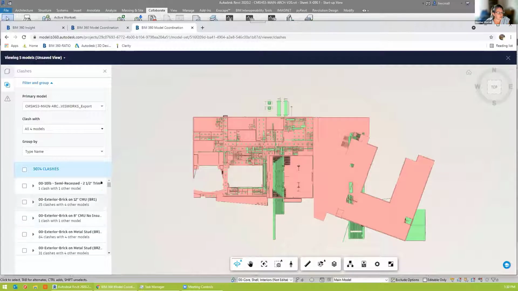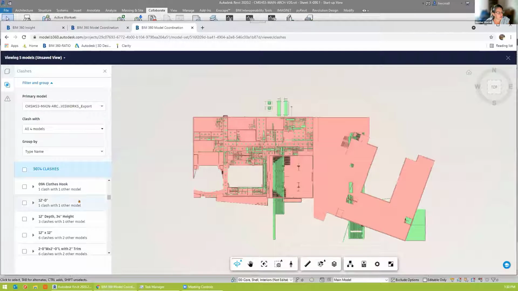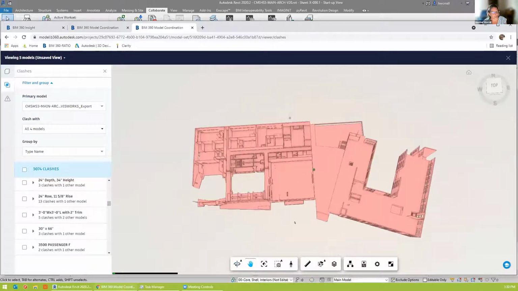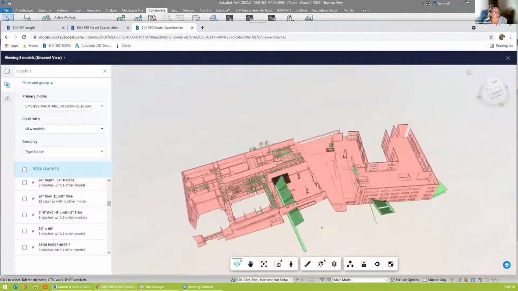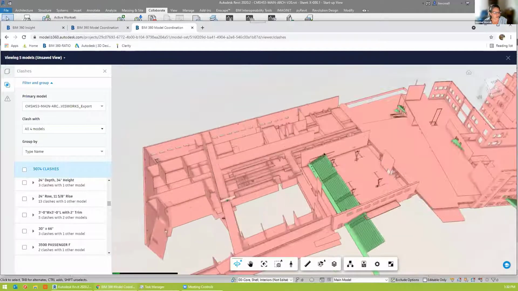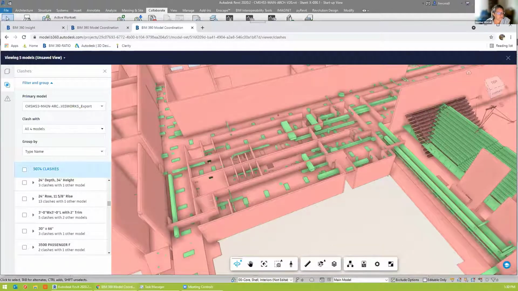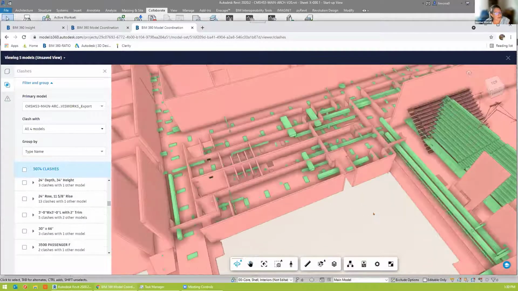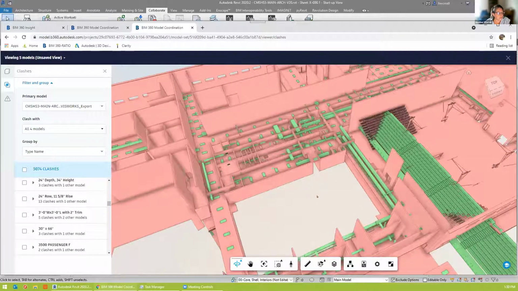You're going to start to see, we're pretty good with our type names on the architecture side, but then we get into 12 feet. That's a cool type name. Don't know what that is. Of course, I know what all these are, so I can easily try and clash. Again, these are our athletic field models in the wrong place. But you can come in here and start to see all the walls that are causing issues with some of the ductwork. We don't necessarily care, but it's a pretty quick way to get to where we need to be.